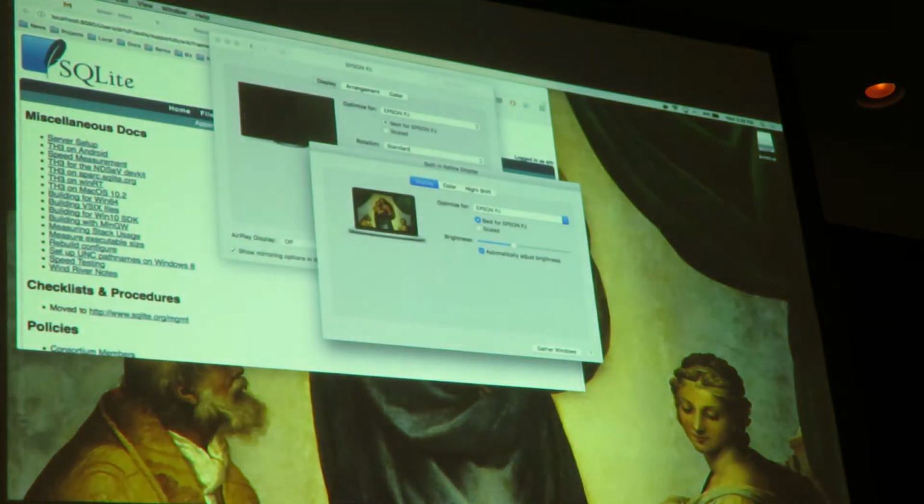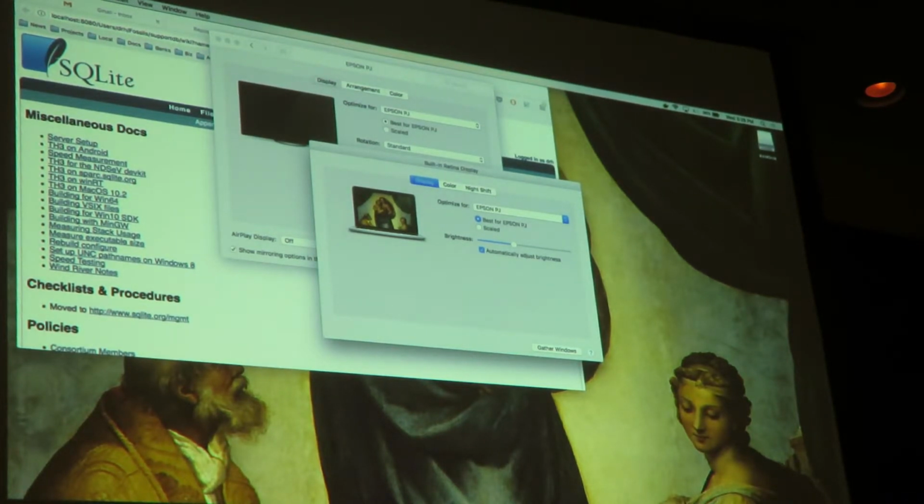I don't know what detect displays is. Oh, okay, it's up on your menu bar, right next to the Wi-Fi.